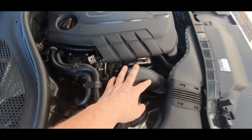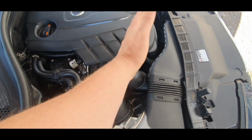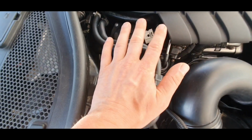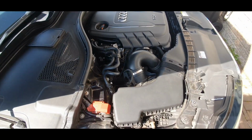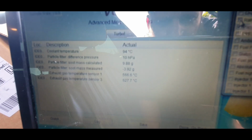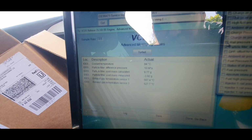So okay, when your DPF burns normally, the fan always works. And now as well the fan works. It's very nice, it blows here and cools down the DPF. But we still wait for the process to finish. Like you see, DPF nice burn. Temperature of cooling, after changing the thermostat, is very nice and keeps high. This is very good.